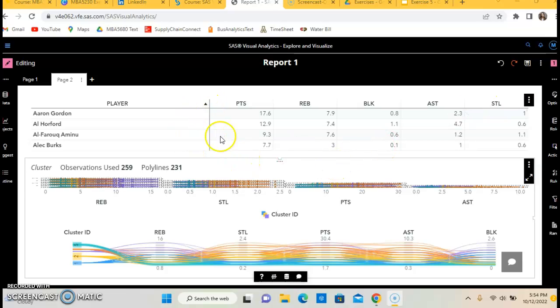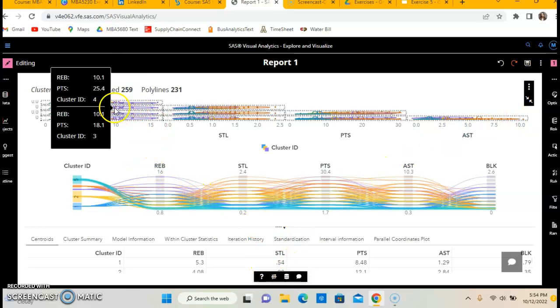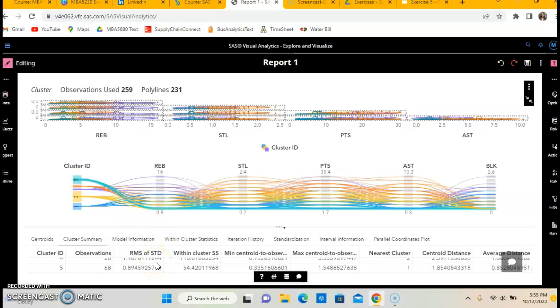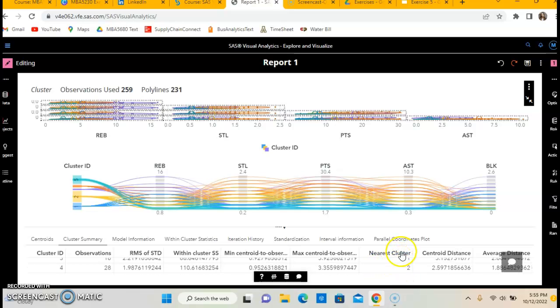So once I imported that in here, I started my cluster analysis with those same platforms. As we can see, I made that a little bit larger. But it's really interesting because you can kind of scroll over these and see the cluster IDs. And you can look at the cluster summary. So it came up with 5 clusters. My third one has the least amount of observations, so it will be the smallest cluster. But my second one, yes, it has 88, so that one's going to be the biggest cluster I have. And it lists the nearest clusters.